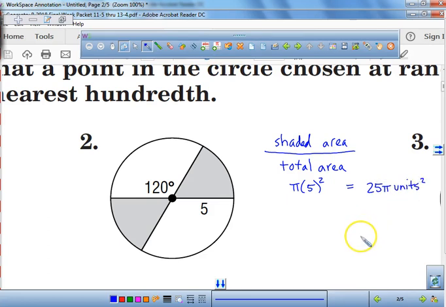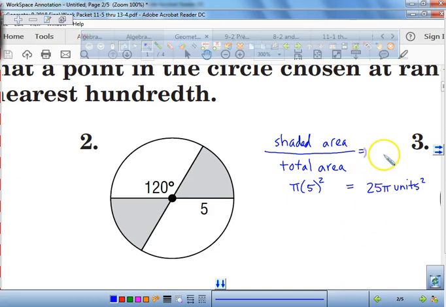Now, this is going to be a lot easier. I'm going to show you guys there are certain times where you can actually take a shortcut. This is one of those. But we're going to go ahead and just do it the long way so you guys can understand why the shortcut works. Now, if this is 120 degrees, that means this has to be 60 degrees. And this also has to be 60 degrees.